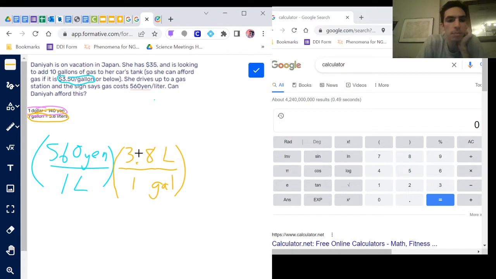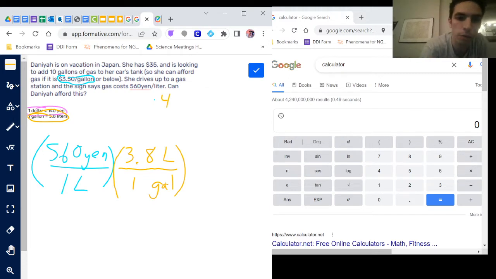And this seems like a weird step, doing a unit conversion in this way, potentially if you haven't done things like this before. But essentially, it's almost like we're multiplying by 1, right? We know that when you take some number and multiply it by 1, the number stays the same. It's almost like we're doing that because 3.8 liters and 1 gallon are equal to each other, right? That's what this conversion factor tells us.